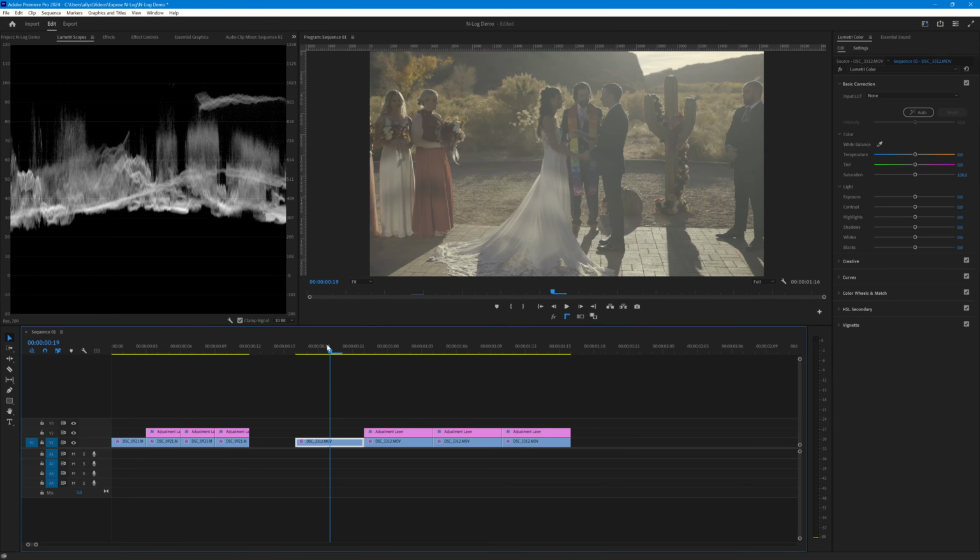Let's move on to the second one. So this is why it was difficult. This was the ceremony. I couldn't ask these people to move. I couldn't change the location. I couldn't change where the sun was. This is sometimes just what you're presented with, and you have to do your best.